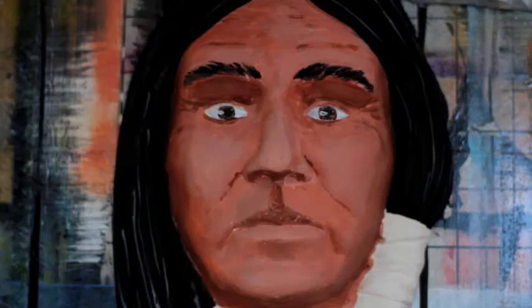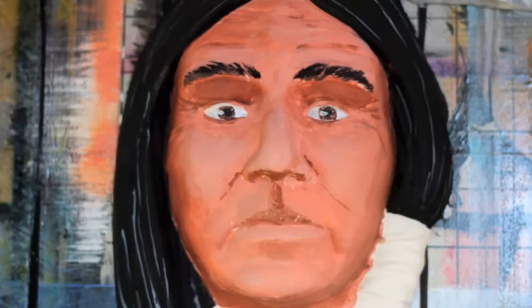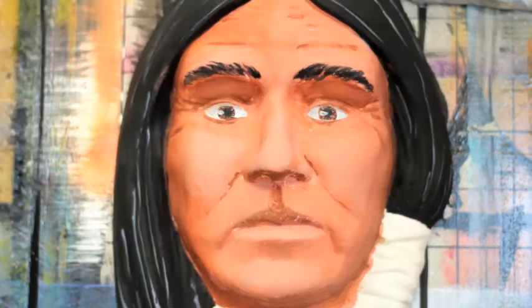This will take care of that. Get rid of some of that overhead light. There we go. Okay. Like so. So you can kind of see the difference if I block some of that light from him. And then bring the light back.